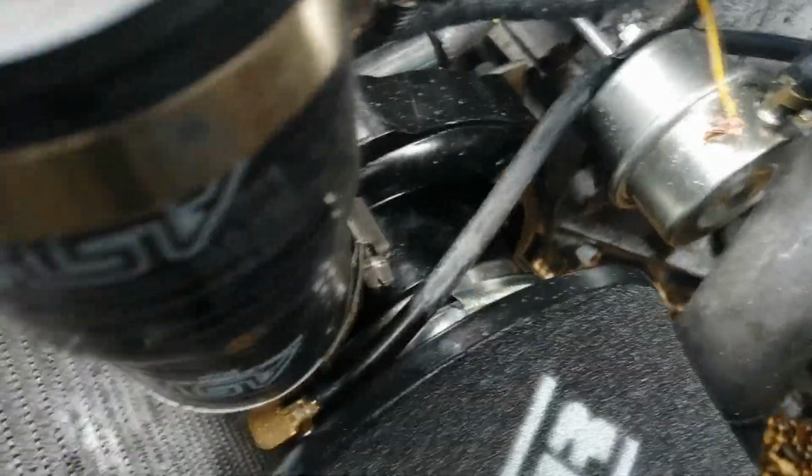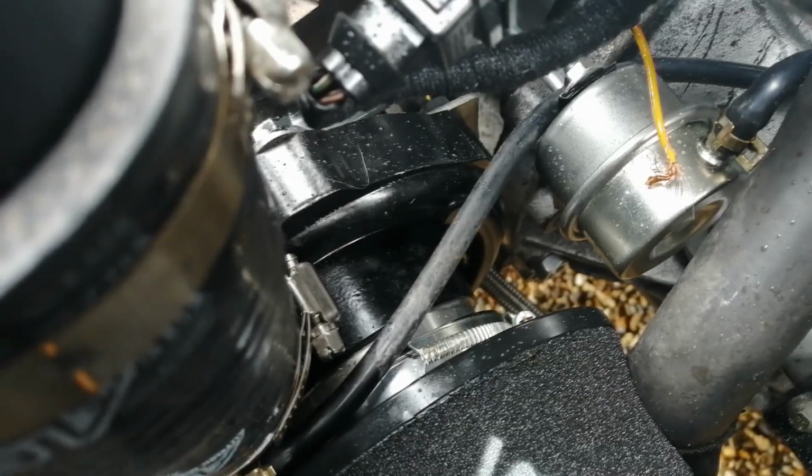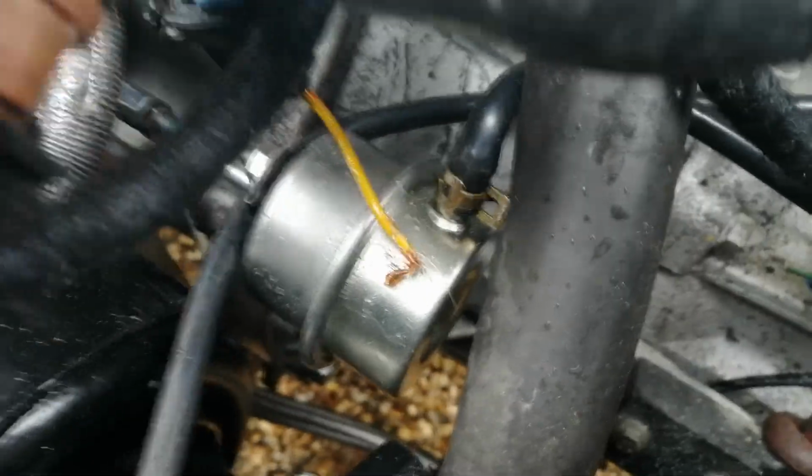It's a decent sized turbo, and the fact that it's a journal bearing turbo, I've had literally zero issues with this the whole time I've had it. I've run this turbo for about a year now. The car has only just gone on the road, but the turbo holds boost, no problem whatsoever. The reason I'm going external wastegate is because at first I had issues with the wastegate, or what I thought was the wastegate.